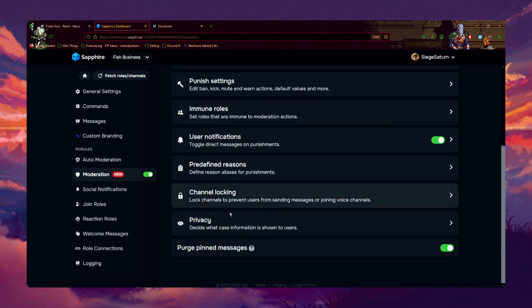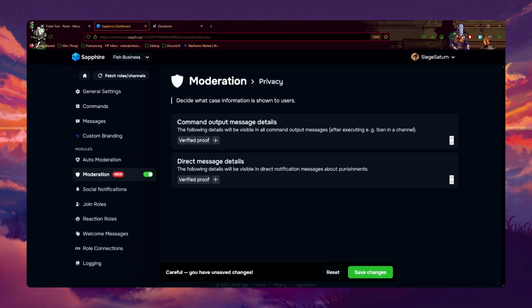Next things up, we're gonna go to privacy, and we're gonna remove this author right here. This is so your mods don't get targeted by your members. Sometimes, if you're gonna warn and the author of the warn is visible, meaning that the moderator who warned the user is visible, and they get the DM and they can see, oh, for example, Siege warned me, then some members might start having a vendetta against that moderator. They start targeting them. They go to general chat, like, why did you warn me? And it causes unnecessary issues. So if you just have the person who warned as anonymous, they can then go open a ticket and it can be resolved privately outside of the eyes of the public, which is great.